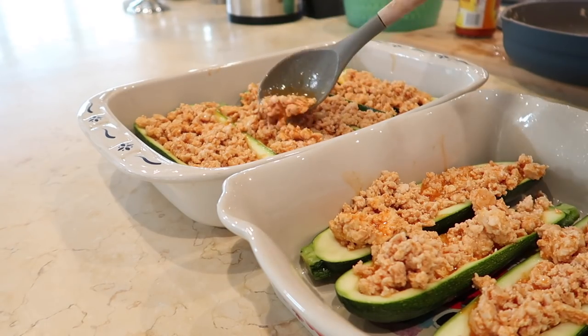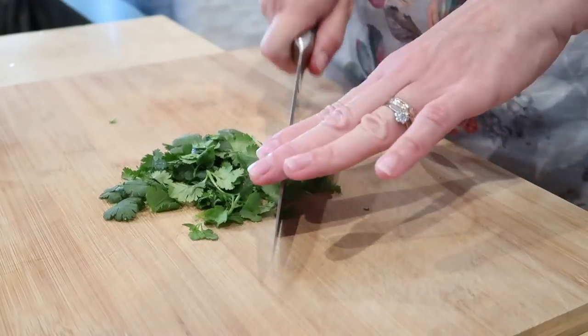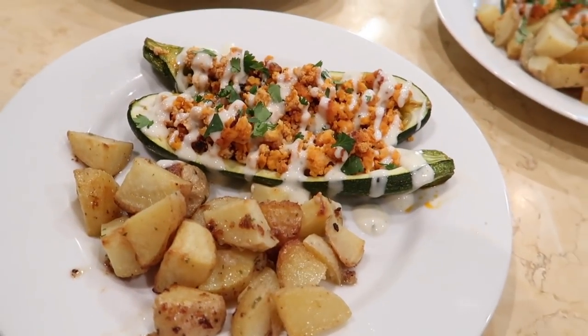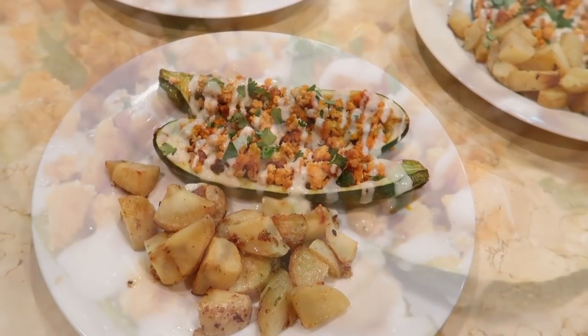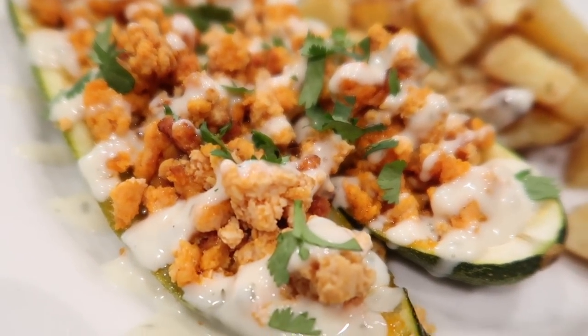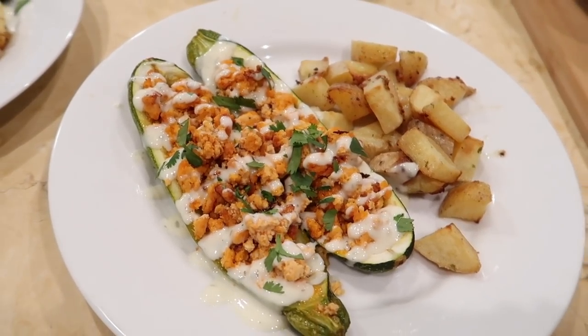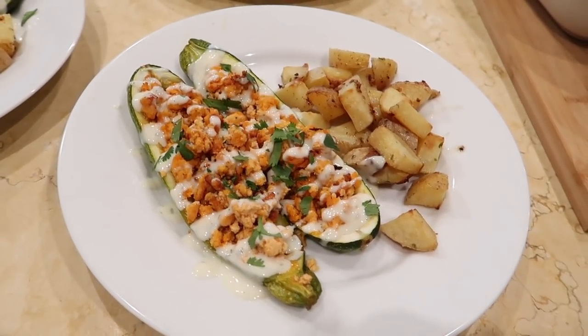I also chopped up some cilantro while they were baking, and then I divide them up. I think 2 per person worked out really well. I drizzled some ranch dressing over top of each and then topped it with a little bit of the cilantro and served the ranch potatoes on the side.